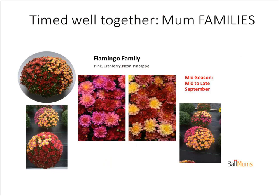When we talk about mums, we talk about there being families. If you're familiar with the Syngenta-Yoder types, they've got the girls — the Cheryls, Jacquelines, and Gigi's. Within Ball mums we now have families as well. What's nice about families is they're almost like twins with different hair colors — genetically matched so they perform very similarly, flower at the same time, similar habits, but you get a different flower color. When somebody's growing a combination, you still get that nice round uniform habit. They also work well in the landscape — if there's heat delay like we're having this year, they'll all be delayed the same way.